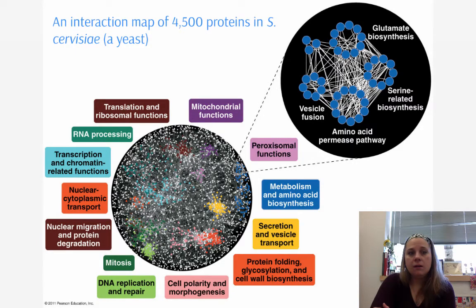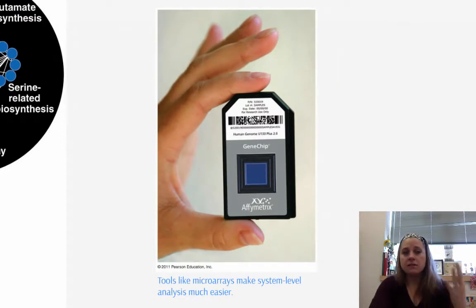And then yeast cells. This is an interactive map looking at 4,500 different proteins and how these proteins establish how they act. This is becoming a much, much bigger area and field of study: proteomics. It's one thing to know the blueprint for the protein, which we do with the genome. The other part is understanding the role and how proteins fold, how they interact with one another. We know proteins are so important, so complicated, and they serve so many functions. This alone is just 4,500 proteins in a yeast organism, and you can see the interactions are so vital with the jobs that these proteins do. So that's another piece.